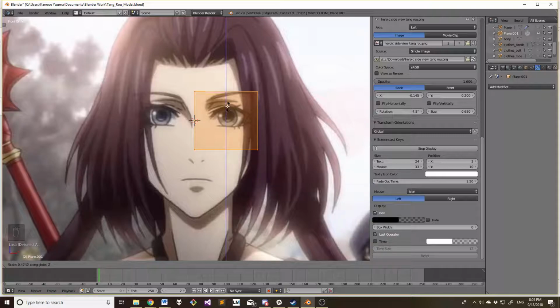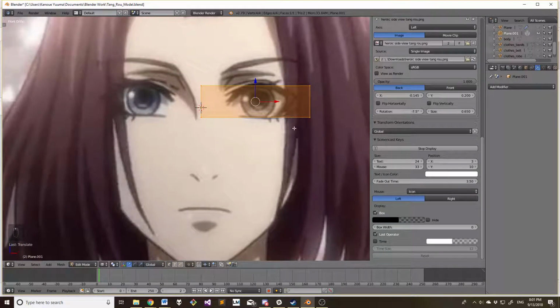It might be a little bit covered. So let's say we want to outline the shape of the eye. Then we scale this down a bit, and you can left click the arrow, or with the default controls it's right click the arrow, and you can drag it as well. And let's just put it over here.